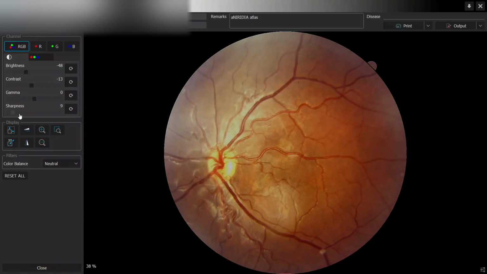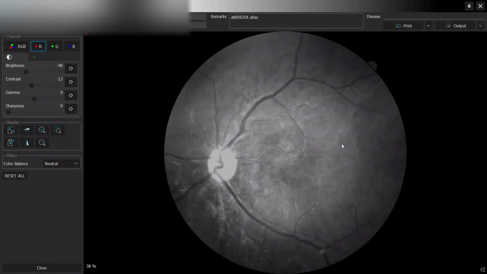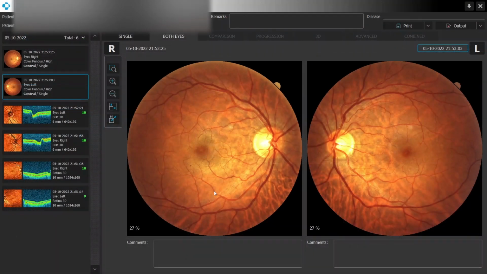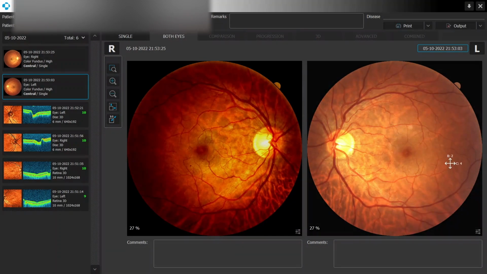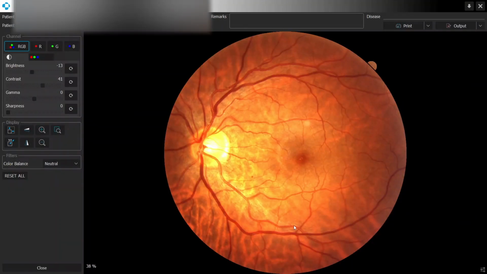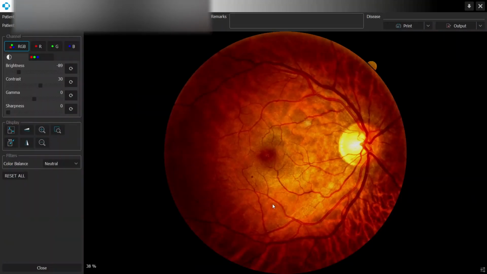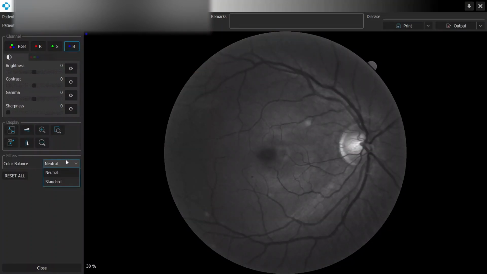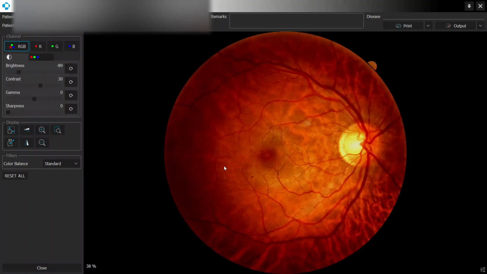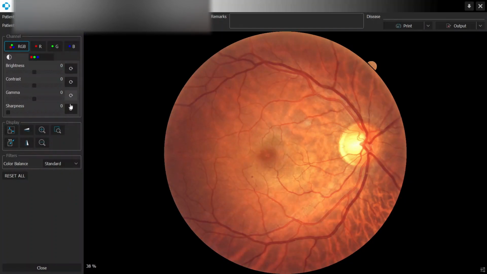This is the fundus photo from the eye with nystagmus. It's also acceptable. It's very nice, and naturally there's no fovea. You have three different RGB digital filters, and then you can also have both eyes next to each other and then change the brightness, change the contrast, and also change the sharpness of the image. The fundus camera is superb when it comes to an OCT built system. The smallest pupil diameter is 3.3. Naturally, you can go below, but then you will see some sort of blurring at the edges.